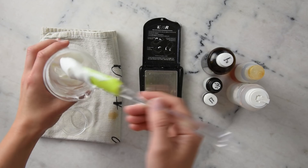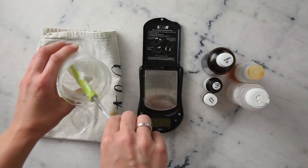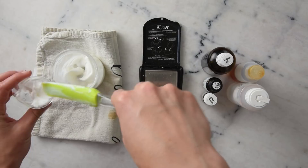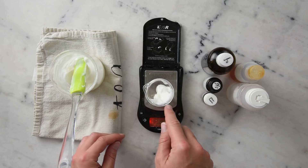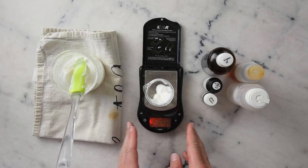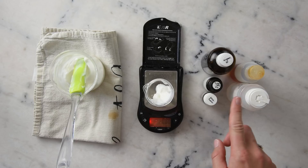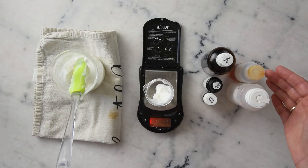Now that this has cooled down, we're going to add our cool down ingredients. Because these are added in really small amounts, we want to weigh them on a very precise scale. Most home crafter scales don't have very high weight allowances, so I'm going to pop a bit of lotion into a small beaker, weigh our cool down ingredients into it, stir them in, and then transfer back to the master batch so we don't exceed the 200-gram limit on this scale. For our essential oils, we're using frankincense, bergapten-free bergamot, and mandarin, plus liquid Germall Plus to preserve it, and vitamin E as an antioxidant to help delay rancidity.